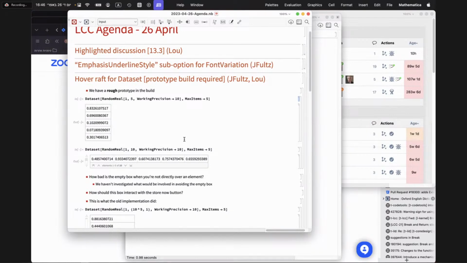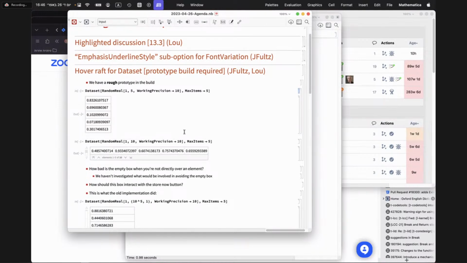Has somebody from design opined about that frame? About which frame? The little ghost frame. Oh, the ghost frame. Okay, yeah. So no, we need that.